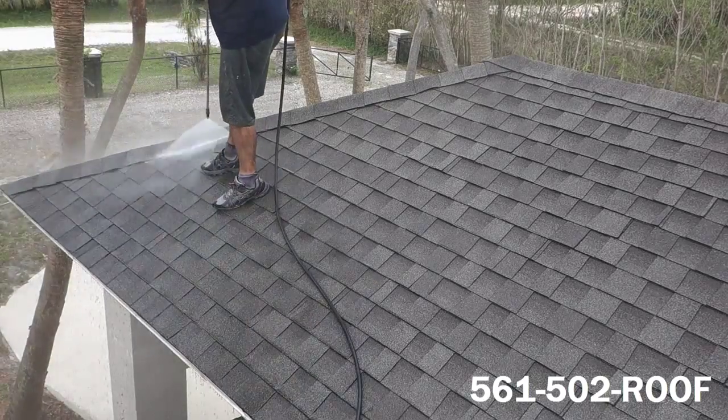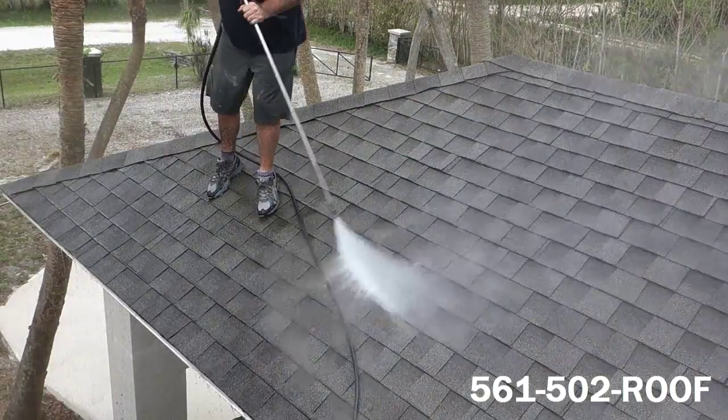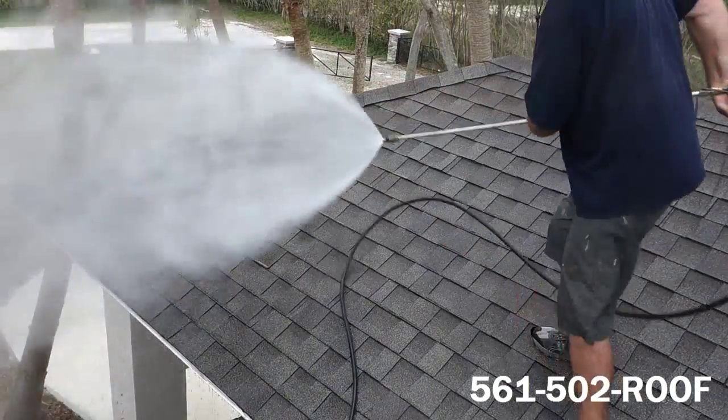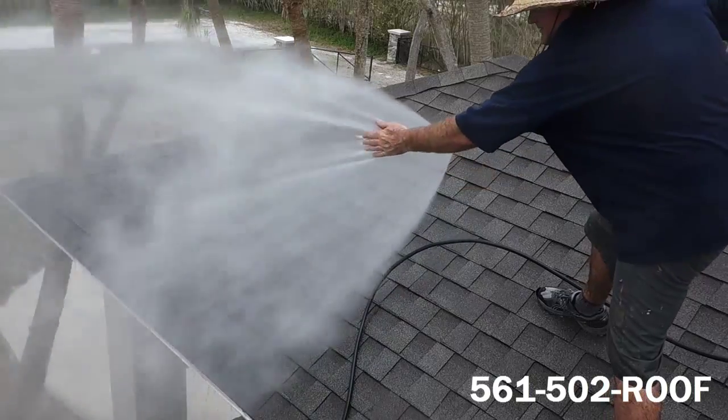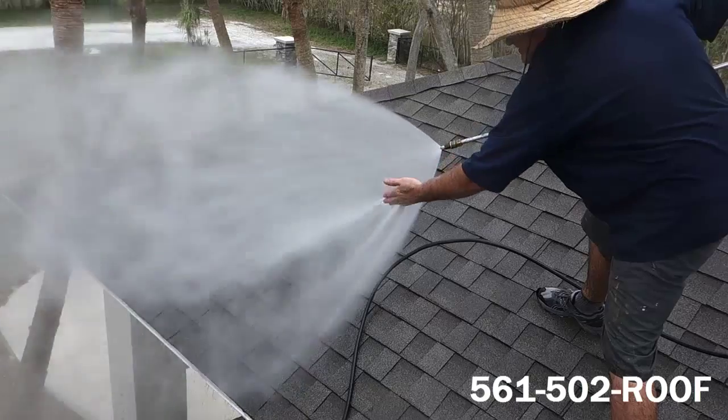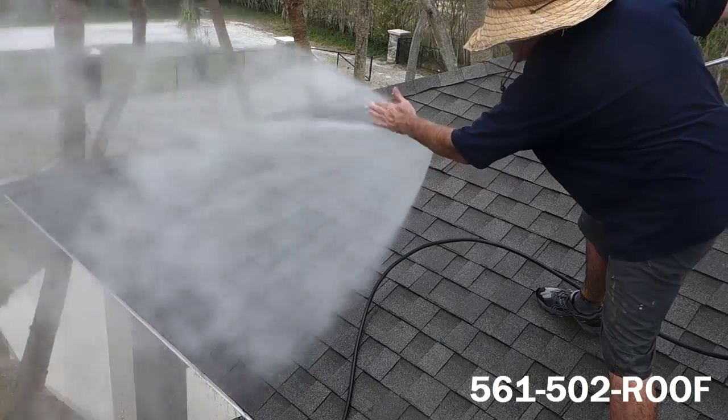Today we're going to be cleaning an asphalt shingle roof. We're going to be following the Asphalt Roofing Manufacturers Association guidelines. We're going to be using high water volume, 12 gallons a minute, at a very low PSI, under 500 PSI.